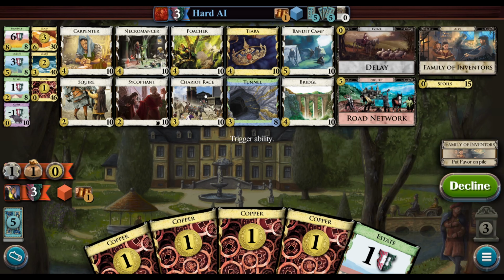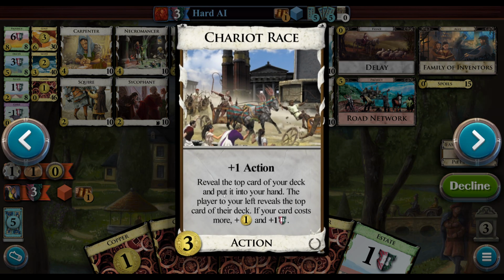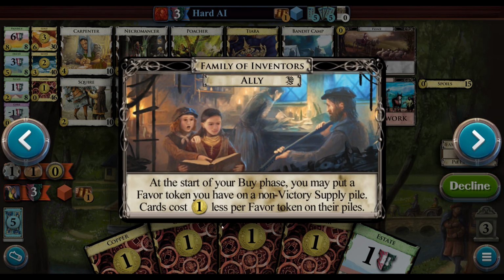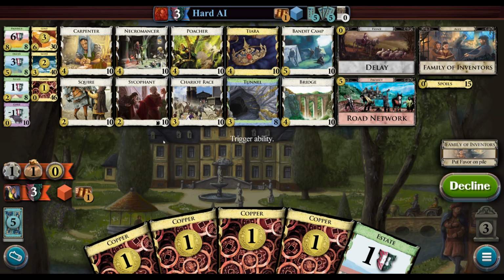One thing the bot likes to buy a lot of are chariot races. So you can do a pretty funny thing here with chariot race. You don't really need your inventor token, family of inventors token, to do anything helpful for yourself. If they get a lot of chariot races, you can make the chariot races cost like 2 or 1. Which doesn't mean that their chariot races won't hit some, but it may decrease the odds of that.